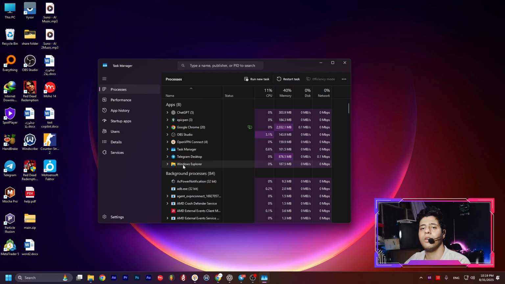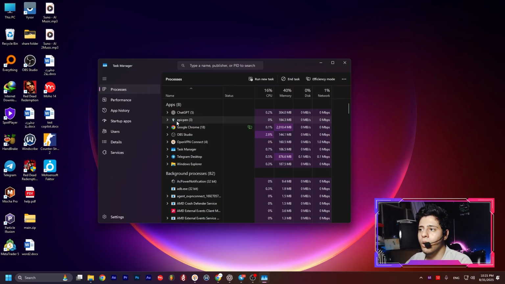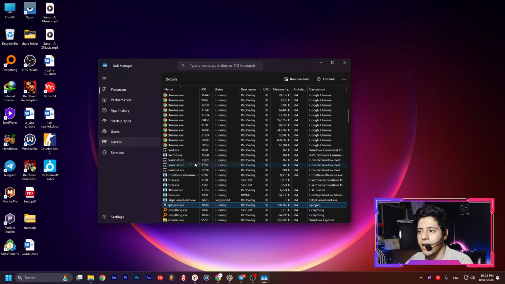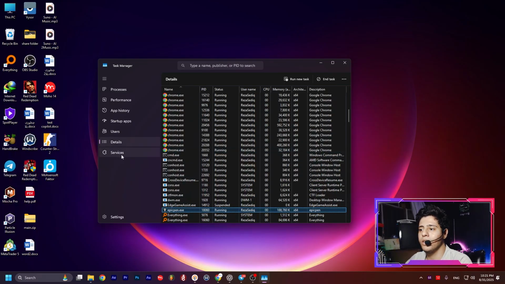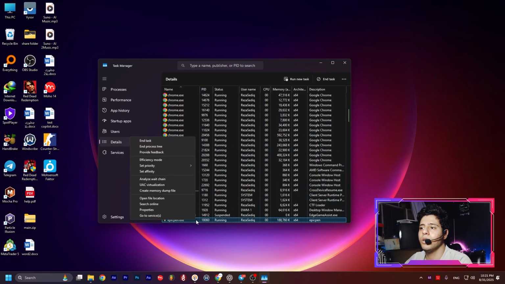With this way, your lag will be fixed. If you press on End Task and that application didn't close, you need to do this. Right click on that application and press on Go to Details. You will directly jump into the Details menu, and in here, if you right click on that application, you can press on End Task or End Process Tree. At first, try End Process Tree. With this way, that application will be manually closed, and no worry, your bug is fixed.